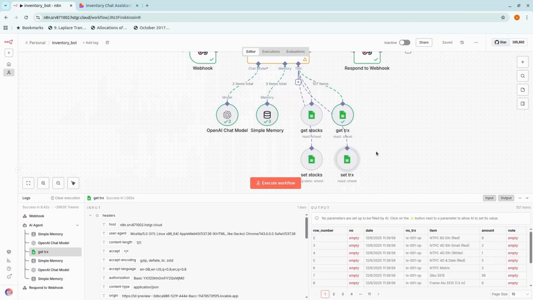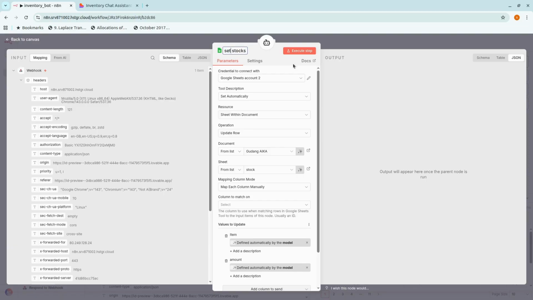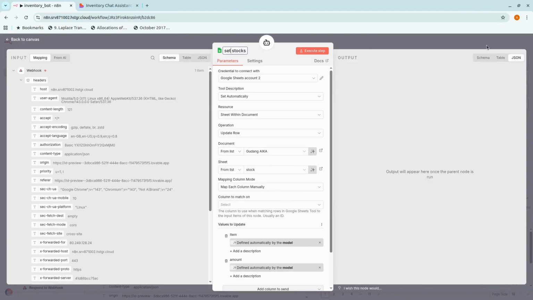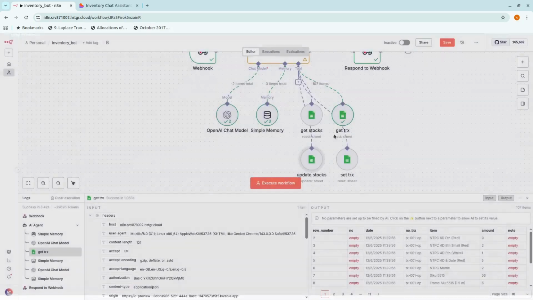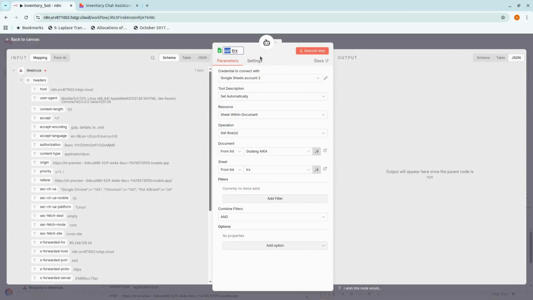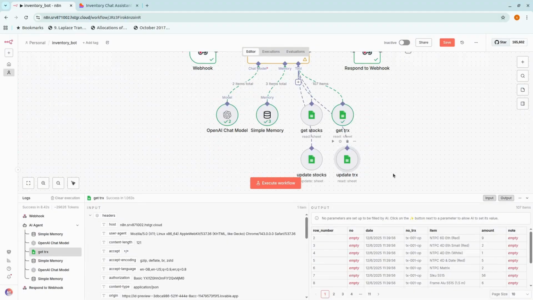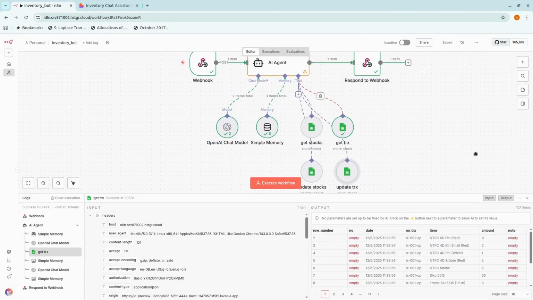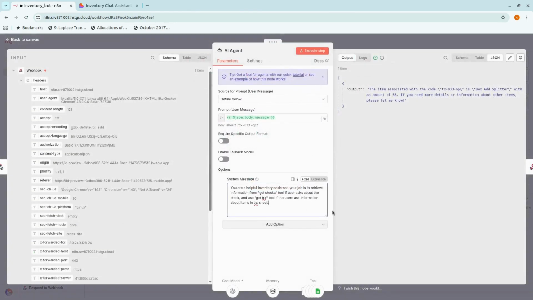Okay, so I'm gonna save this right now. Tell you what, it's not gonna be set, but it's gonna be update. Okay, because we're gonna be needing to have another tool again. So that tool is gonna be to append a row if you want to add a new item, but that's gonna be something else. At the moment I'm just gonna update the existing data from the sheet, right? Okay, I'm gonna save this. So okay, let's update the system message.